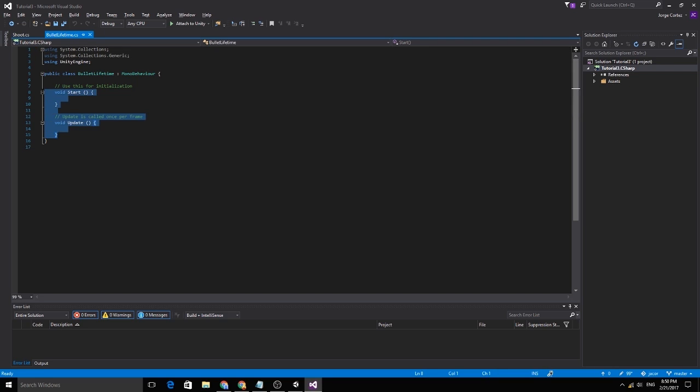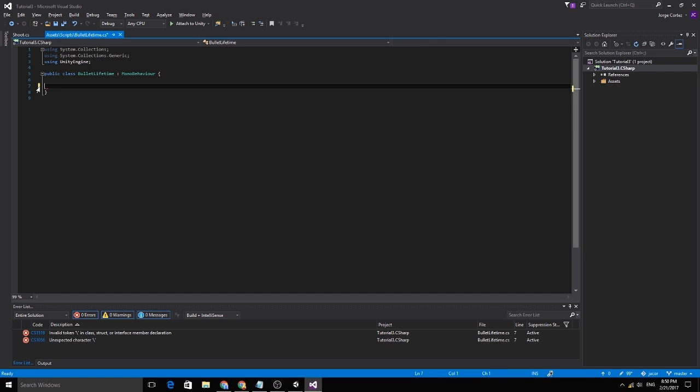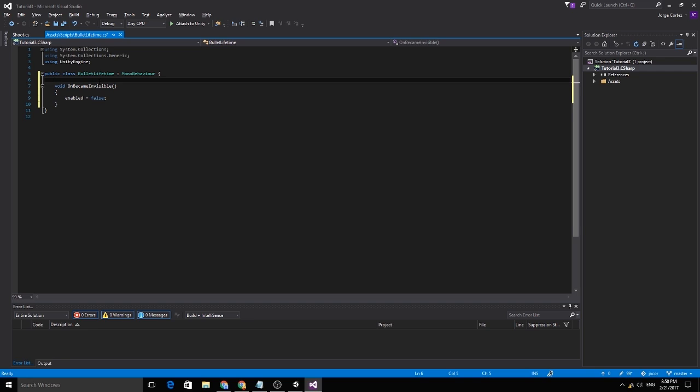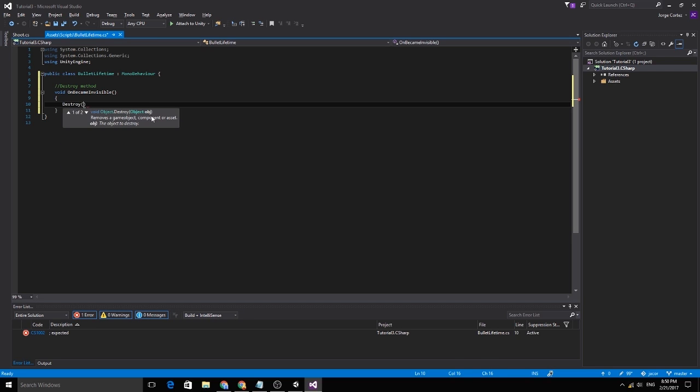So we're going to be deleting everything in here. And this is going to be our destroy method. And we actually don't want this enabled false. We want it to be a, oh, I mean Destroy(this.gameObject).